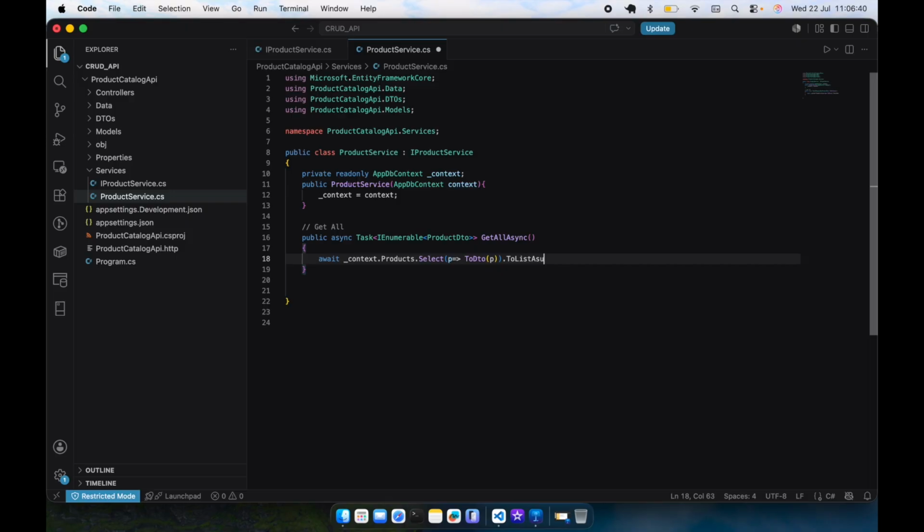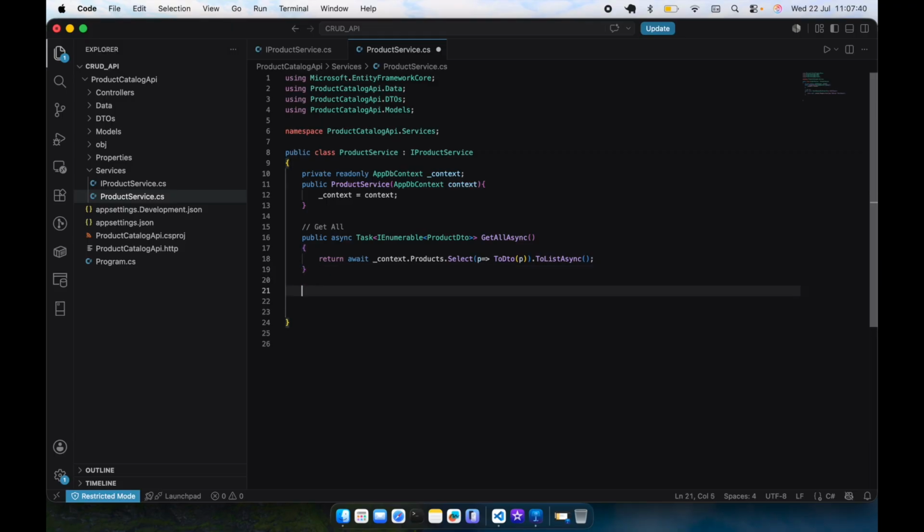ToListAsync. All right. Now this is going to return whatever we got here. So return all the products. Now what is context? Context is injected via the constructor that we did here, and it's dependency injection at work. Now await waits for the DB operations without blocking the thread. All right, and ToListAsync means it will send it as a list in our case. All right, now I'll move to the next part.